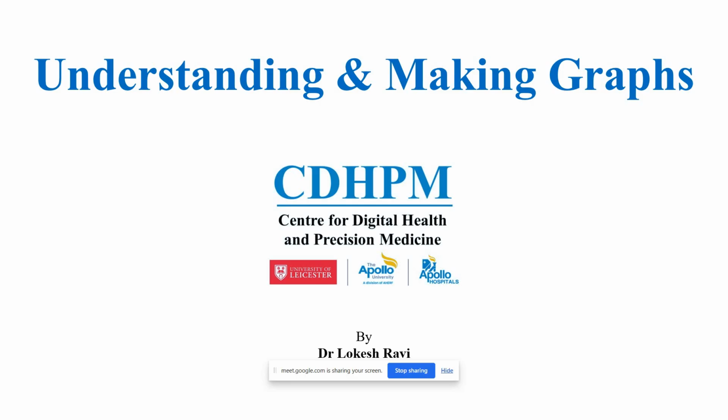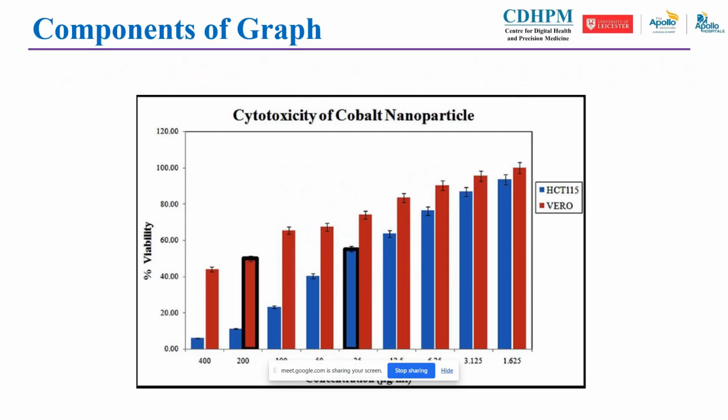This video is on understanding graphs and how to make a new graph with basic steps on walkthrough, how to read a graph and how to understand different components of a graph, and also how to make a graph in a scientific manner. To start, let's have a look at a generic graph and understand the different parts of the graph, so it's easier for you to read any new graphs that you're going to encounter.